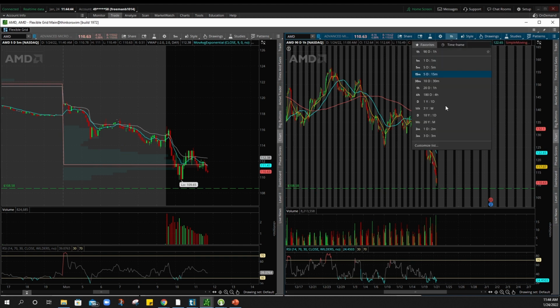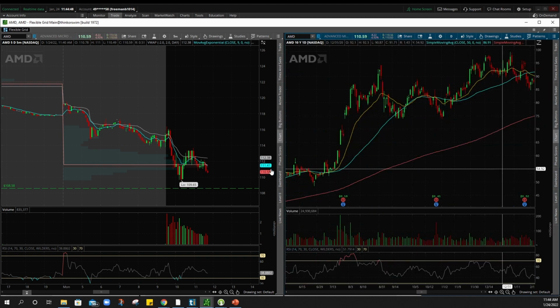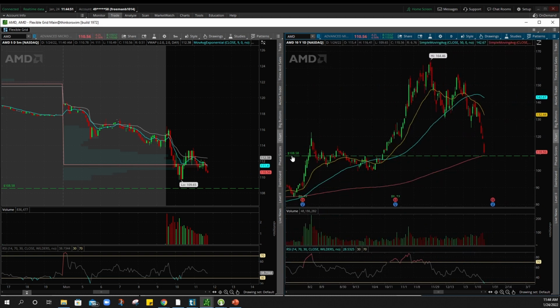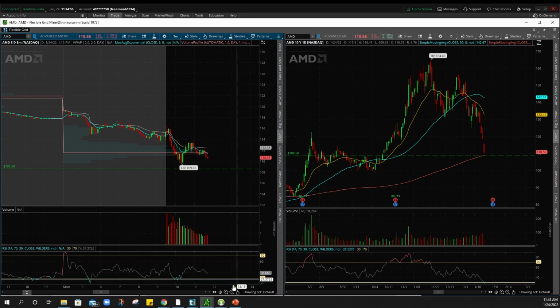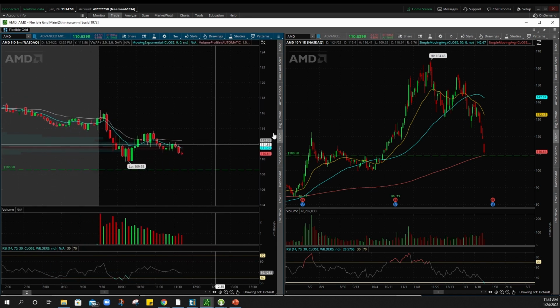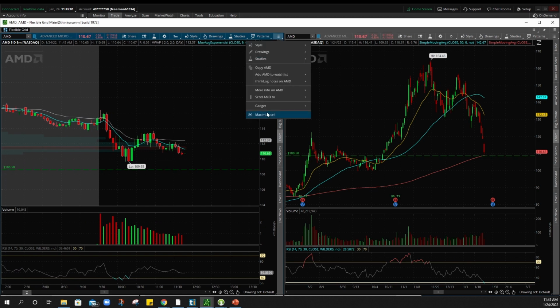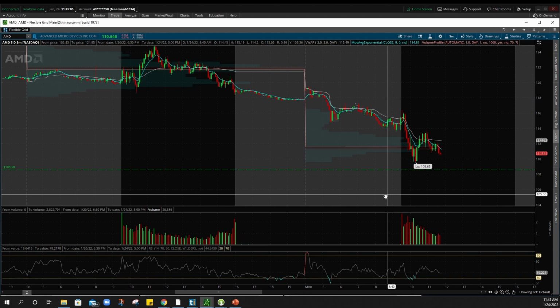Now, I have a daily time frame level right here. So I know right now, based on the daily chart, 4-hour, 1-hour, that's a pretty good area. So if we come down to 108.58, we should probably see a little bit of a bounce. Let's take it a next step further. Let's do some intraday levels of support and resistance.